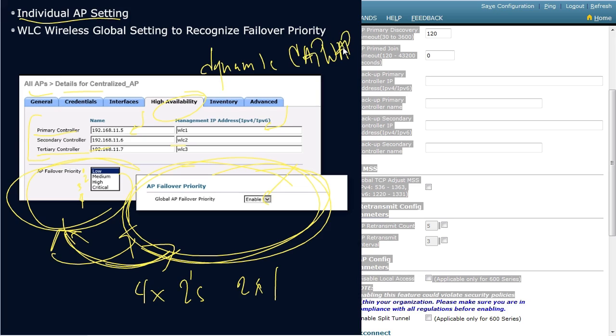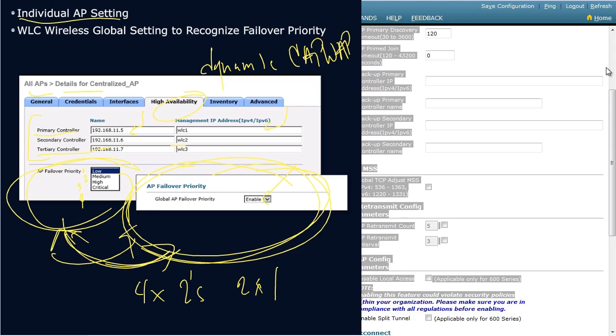That was percentage of load. Okay? Remember, we have a percentage of licenses that are being used by our wireless LAN controller. The AP will pick the wireless LAN controller with the lowest percentage of usage. Okay? So that percentage is based on the licenses available and the licenses used.